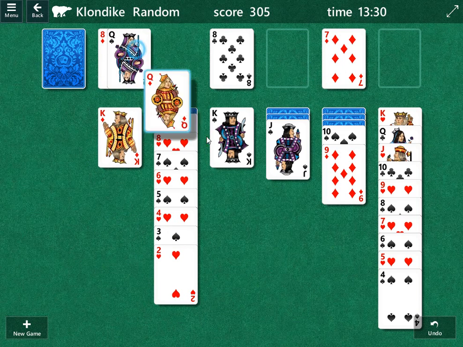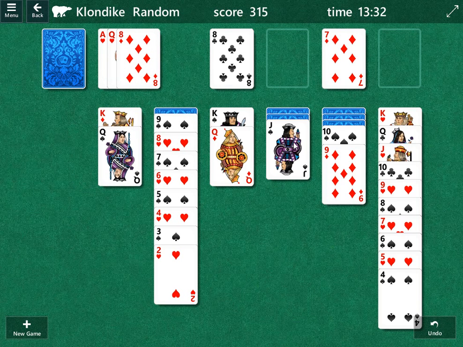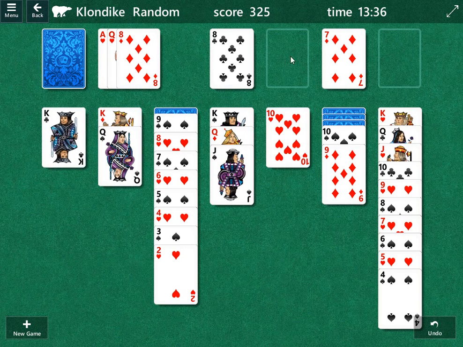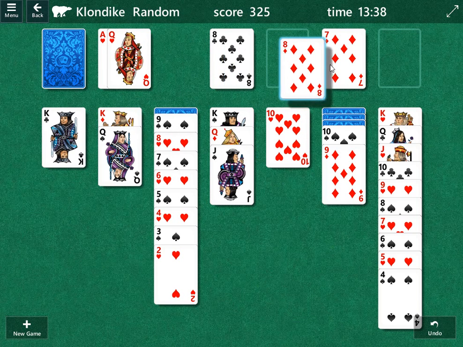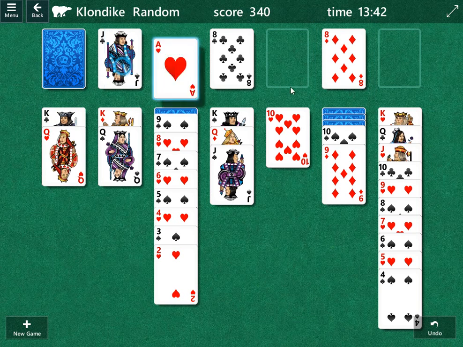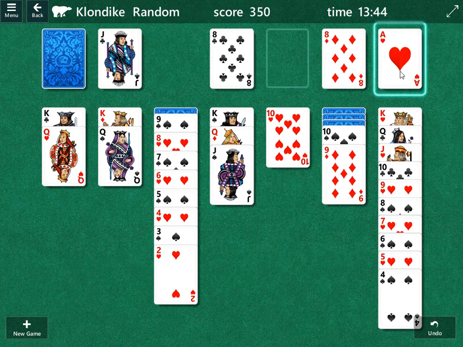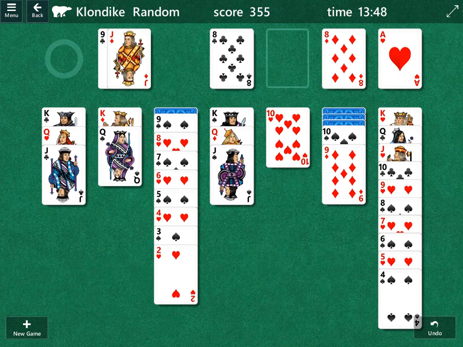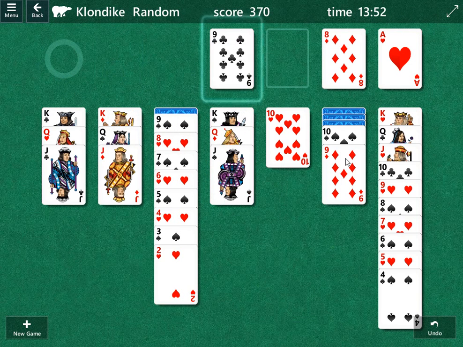Let's move this king down. Let's move this queen. Let's move this queen. We'll move the jack. That gives us another king. That's good. But more importantly, 8 of diamonds goes here. Queen goes here. Ace of hearts goes right here. We can move this jack down. And get this jack, and then, yeah, jack goes right there, and the club goes right there, and we're going to have this solved, so it's pretty sweet.